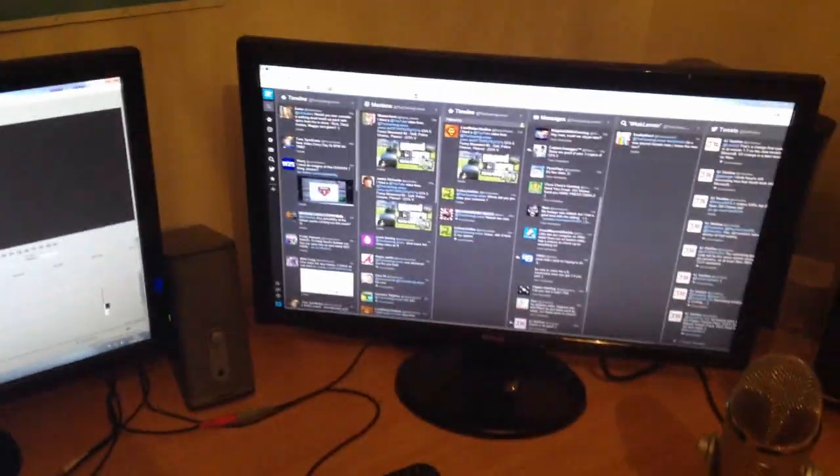But those are my three monitors. This one is for the main stuff, editing, gaming. Well, I mostly just play games on my console, really. That one's for Twitter and other stuff. Two monitors is the most useful thing I've ever done. I never really saw the point in them, but once you get them, it's really, really useful. And that one's for TV and Xbox and stuff and Breaking Bad. It's a Netflix TV, basically.